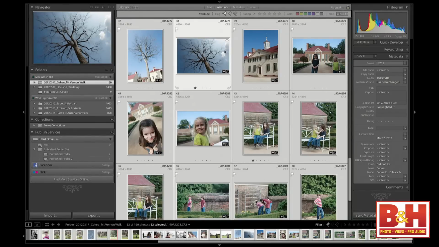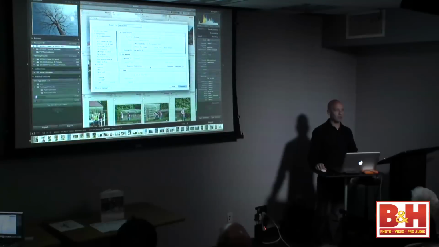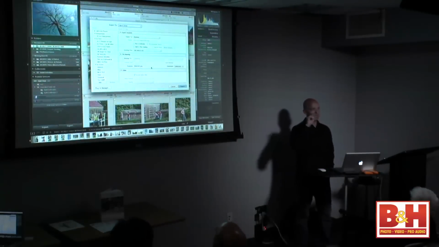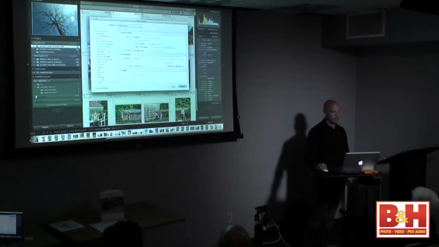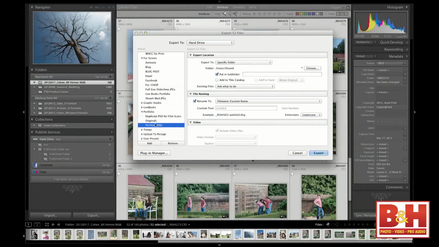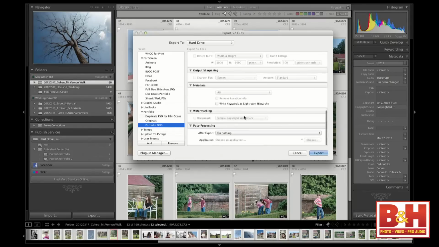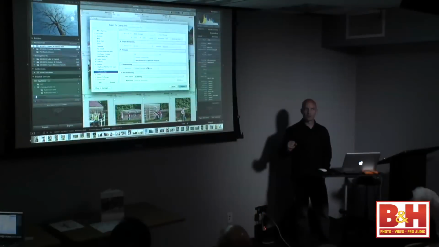Do you have a shortcut for exporting your portfolio selects into a portfolio catalog? Yes. When I go to the export dialog box, I am going to create a DNG to my portfolio by using a preset. I'm going to go right here to portfolio. Actually, they're down here. So portfolio, DNG. I click on portfolio DNG, and it does everything for me. Then I hit export, and it sends it to a specific location on my hard drive where the DNGs for the portfolio are supposed to be. But it's not already in the catalog. You still have to import it to that catalog later?